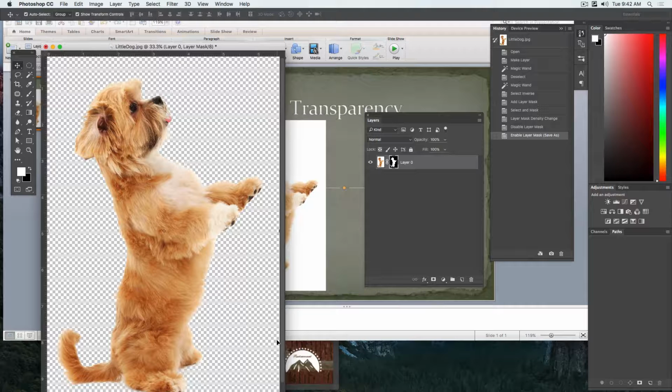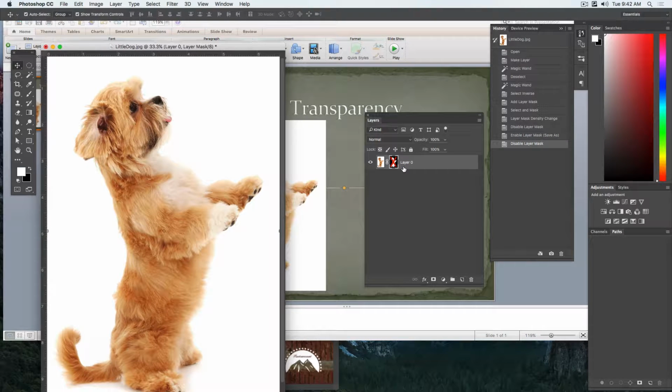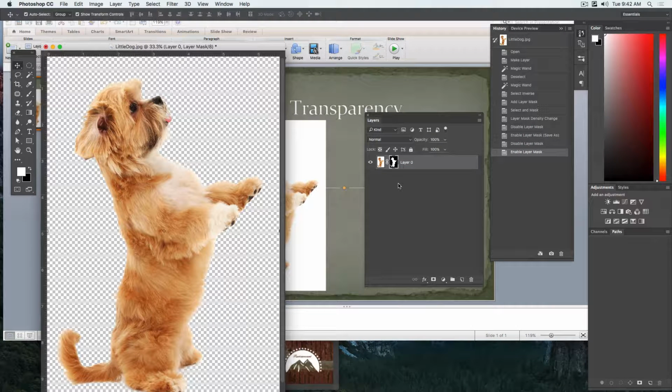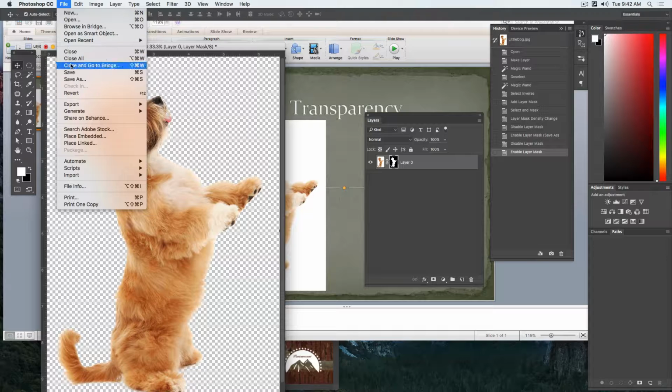What I want to do is say, hey, I want those pixels to be completely gone. So we'll jump back into here. You can see how I've done this. What is this called? Do y'all remember this from last time? What kind of mask is that? It's a layer mask. Vector mask does come up in a little bit. A layer mask lets me mask it out, and I can turn it on and off. You can see all I did was take out the white. If I was to save this, I need to be able to save it as a PNG file.